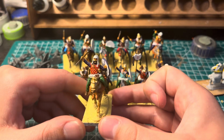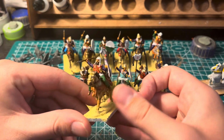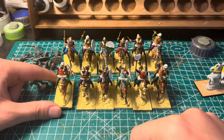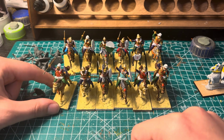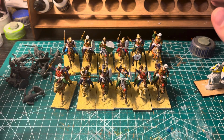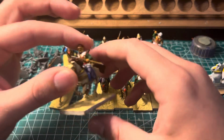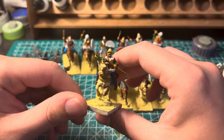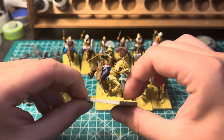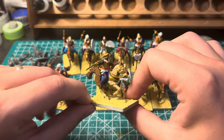I wanted to make them colorful and really lean into the Persian influence behind their role in the Seleucid army, because they're supposed to be medium cavalry from Media, the North Iranian and Iraqian satrap of the Seleucid Empire. They're kind of Greek inspired, but also kind of Eastern inspired cavalry. So I wanted to lean into that with how I painted them, and I think they turned out well.